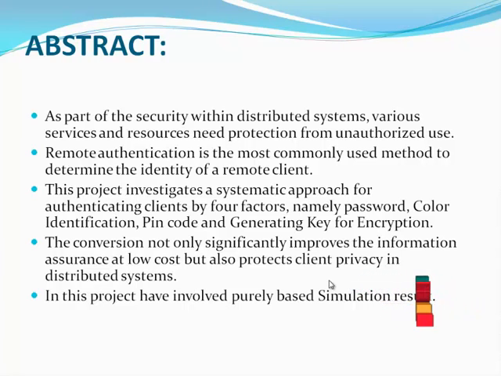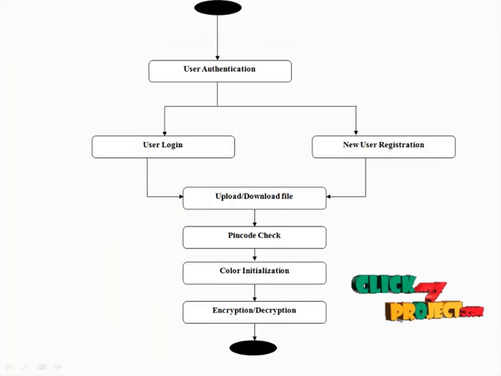In this project, the work is based purely on simulation results. Let us see the flow of the project. In the multi-factor authentication process, there are 3 processes. One is new user registration, the second is the user uploading process, and the third is the user downloading process. Only if the user is registered can he upload or download a file.